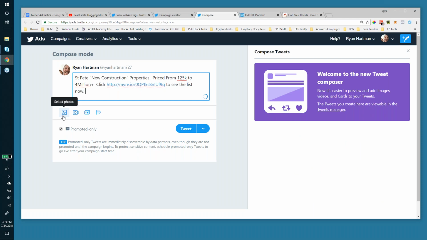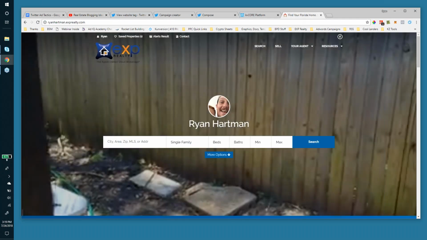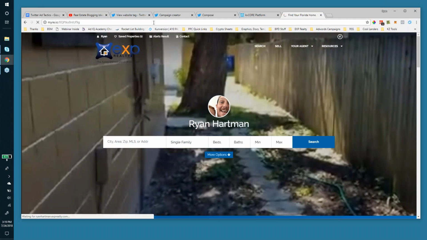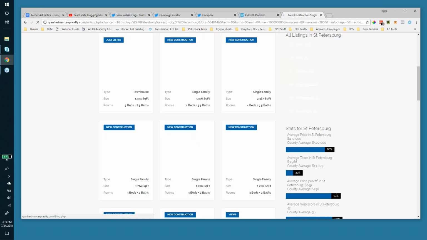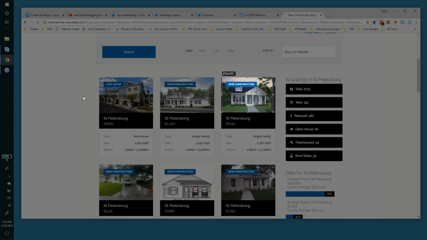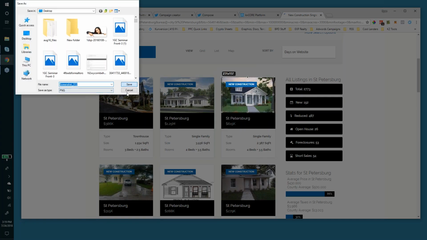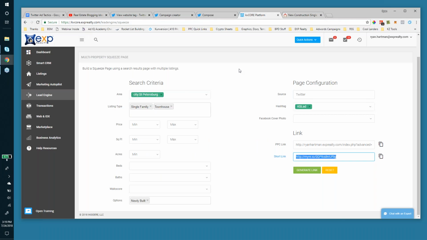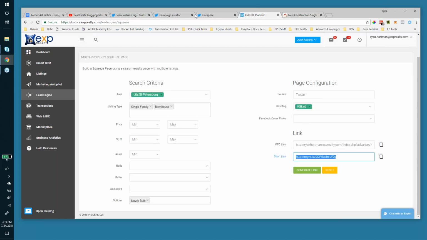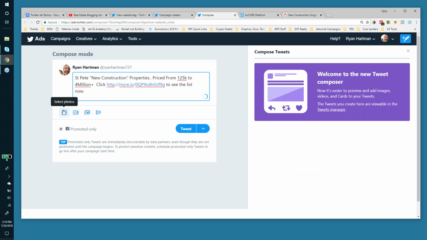And I think it's cool to put a picture. All the other ads I've done, I've had a picture. So let me just grab a picture of a new construction listing. Only grab a picture of a listing you have the right to advertise. Of course, I'm going to cheat for the purposes of this demo and take a screenshot of a listing that says new construction up top. If you don't have your own picture, just use a Creative Commons licensed picture of a good looking house. Use your imagination. But I'll go ahead and add that here.